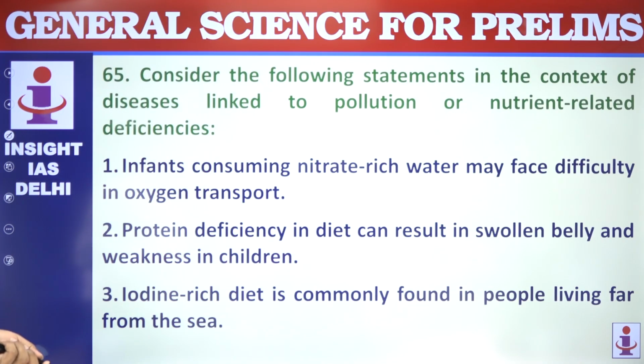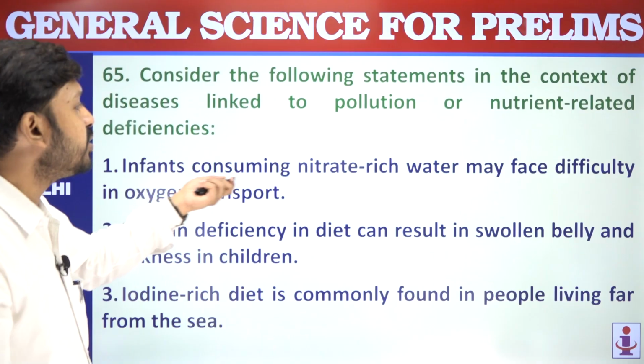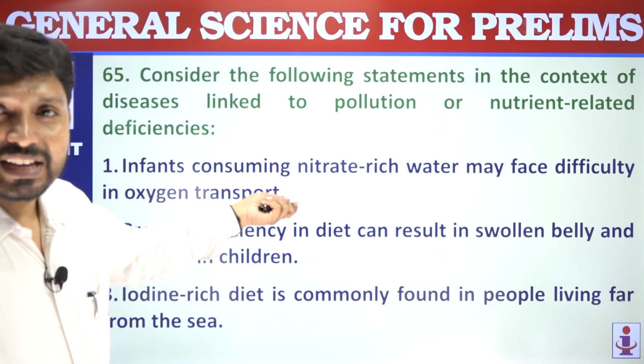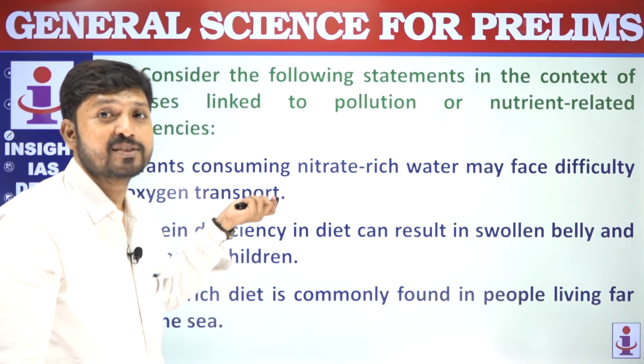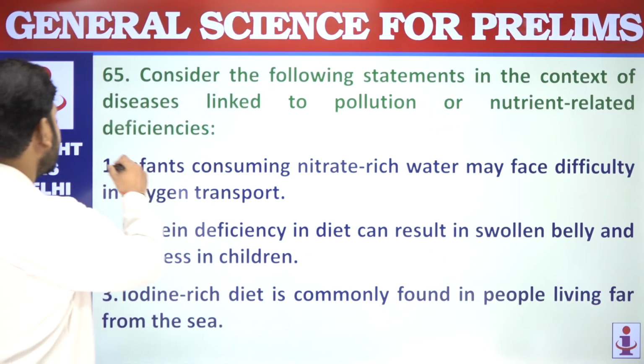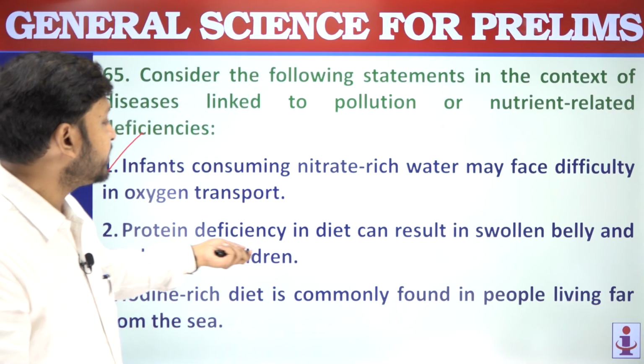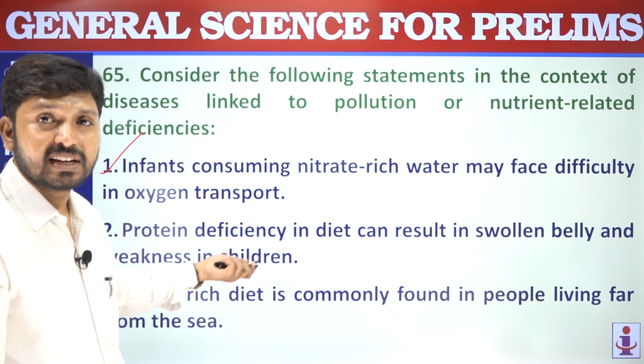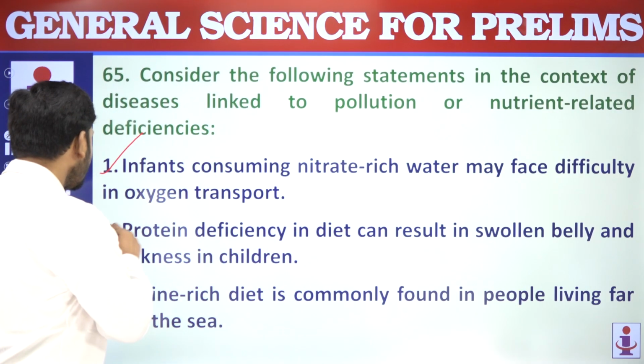Consider the following statements in the context of disease linked to pollution or nutrient deficiency. This is also a very simple question. Infants consuming nitrate rich water may face difficulty in oxygen transportation. This is true because there occurs a disease called blue baby syndrome. So this is right. And protein deficiency in diet can result in swollen belly and weakness in the child. That is nothing but the disease called kwashiorkor.